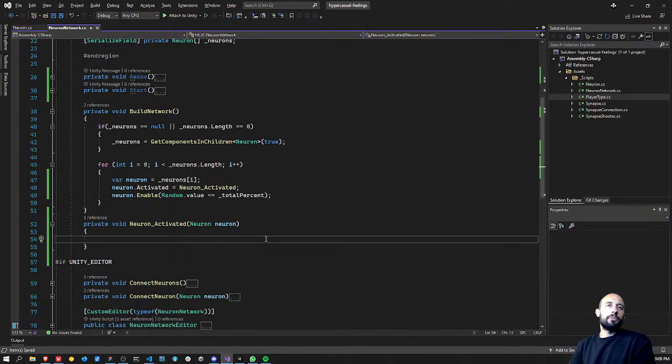Okay, and now I have when a neuron is activated. Now a lot of things can happen. Not a lot of things, but a neuron is activated by a player or by the computer. And if they were not activated before, it's not a problem. But if they were activated before, then I need to change a few things.